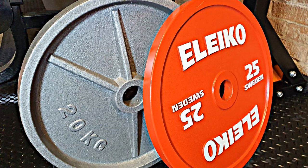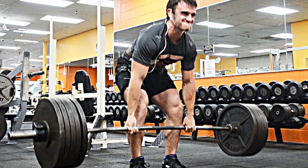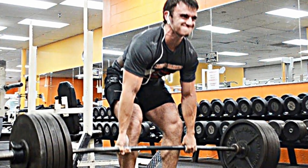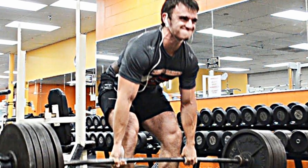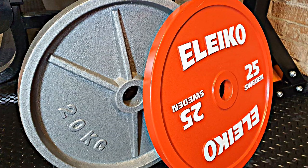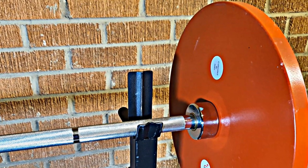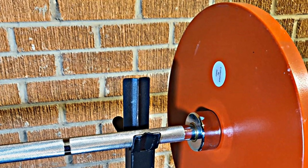You may think you are getting an extra 200 grams for free, but some plates will be underweight. This can really affect your training — say you are deadlifting five plates a side, you could be unlucky enough to have all the underweight plates on one side and all the overweight plates on the other, creating an extra two kilogram imbalance. When going for max weight, you don't want any imbalance. The Alico plates are so precise because two holes are drilled in the back and lead is added until the precise weight is reached.